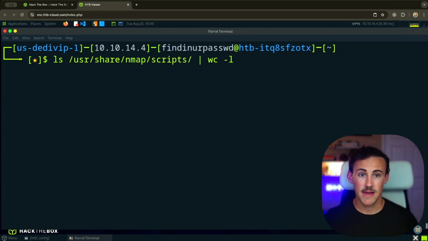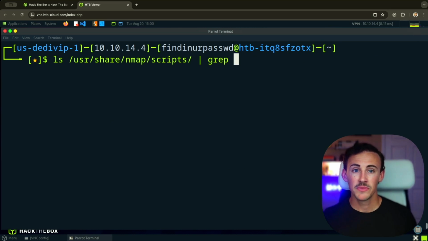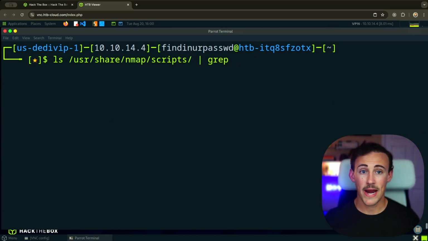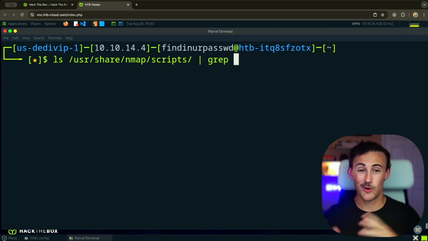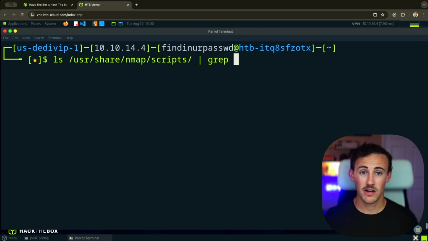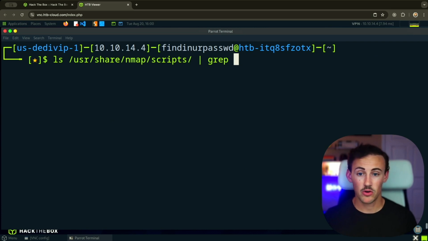So I'm going to pull this command back up, but instead of saying, hey, here's all the results for the scripts, let's count them, I'm going to use a utility called grep. Grep is basically just a way to filter your results on a keyword. So we have 600 results worth of script names, but we only want to match on a single keyword or a couple of keywords. In this case, I'm trying to pick something that was unique about the output. So we know that it's an HTTP server and it was running Apache Tomcat. All three of those are great keywords to refine your searches to see what scripts you have available to you.